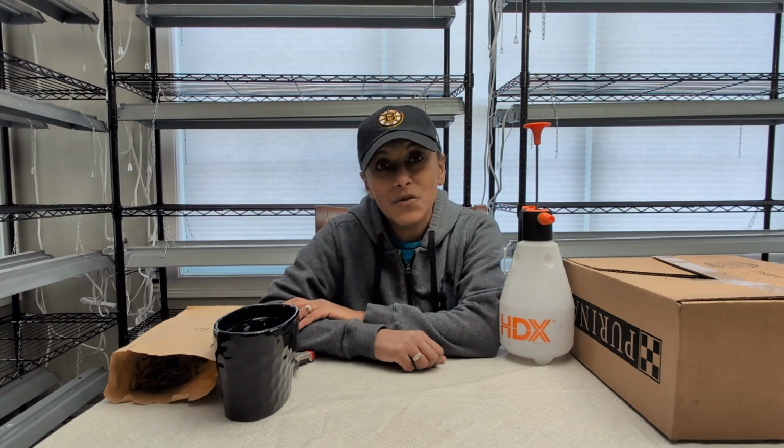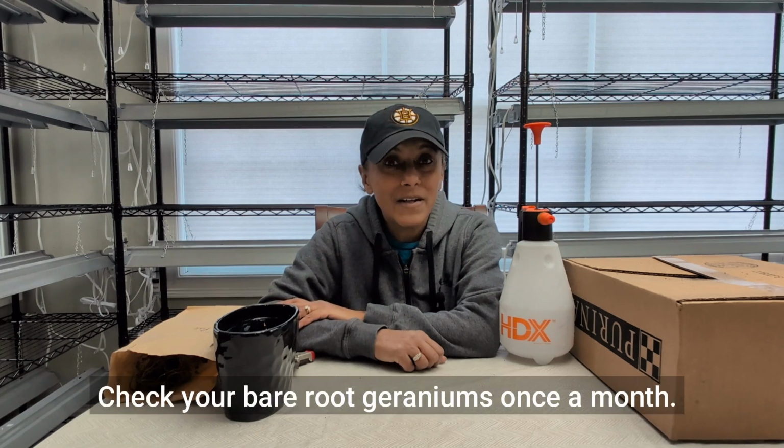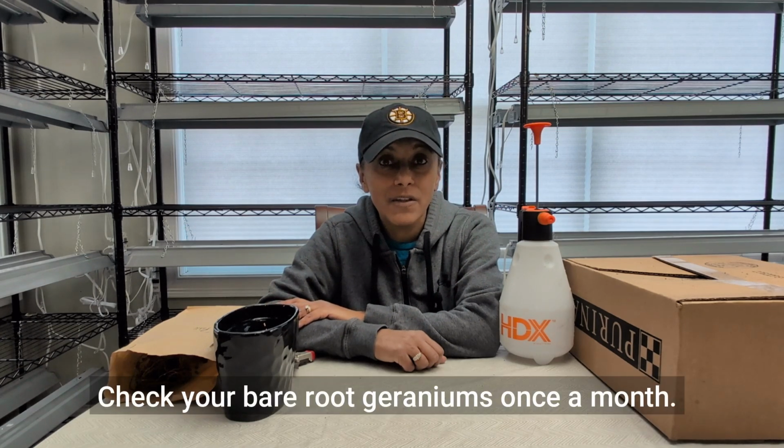My geraniums have been stored in my basement for the last 2 months. It's a nice temperature down there. It doesn't freeze, but it also doesn't get too hot. So it's a great place for the geraniums to remain dormant. It's very important to check on your geraniums a few times during the winter months.